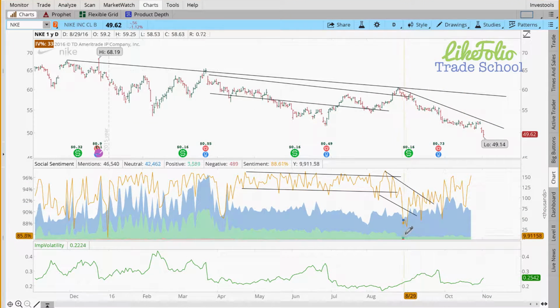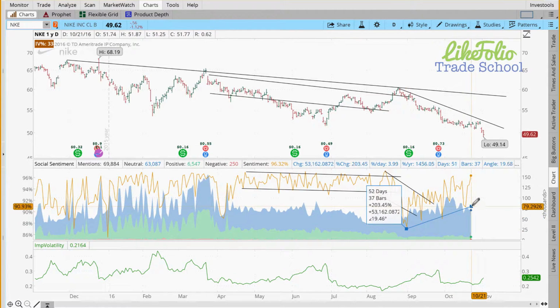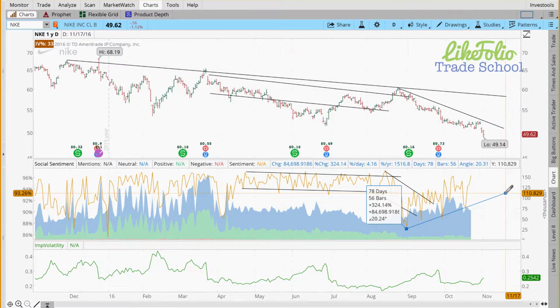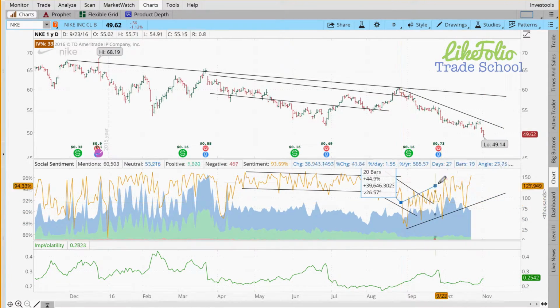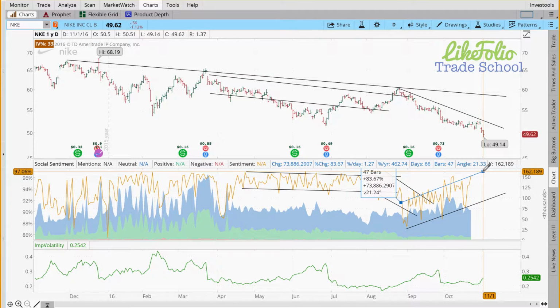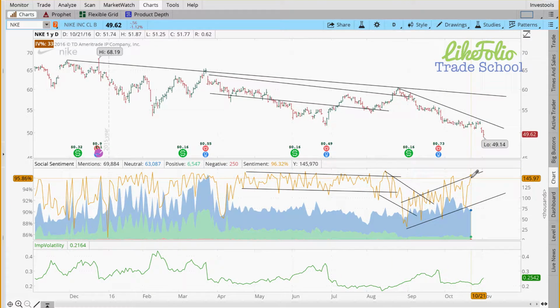Even more interesting is we're actually now starting to see a turnaround here in sentiment. And it is, as you can see, smoothing out higher. And we're starting to actually get back towards those previous highs area of like 95, 96%, which is an extremely positive sentiment. So that bodes well for the price of Nike stock, if you ask me. So I think there's a decent argument there.